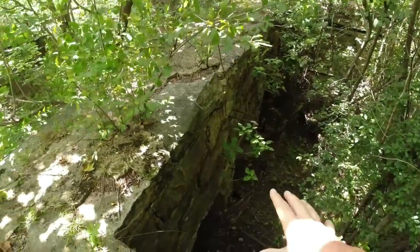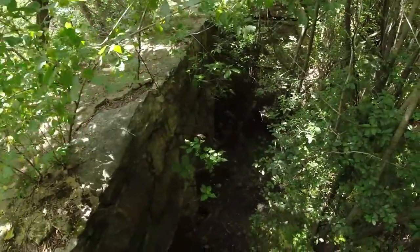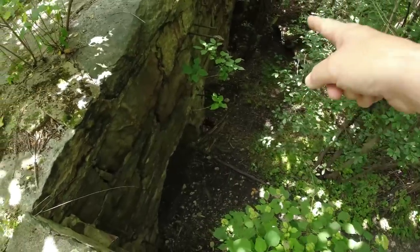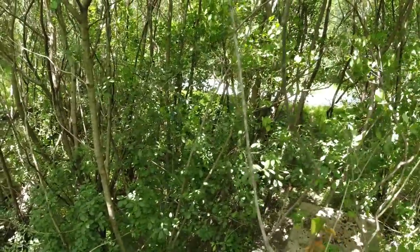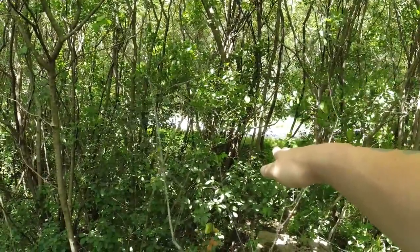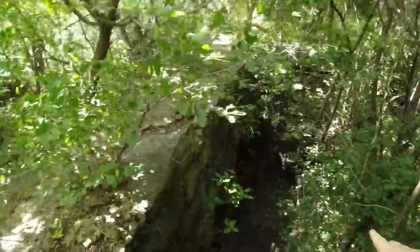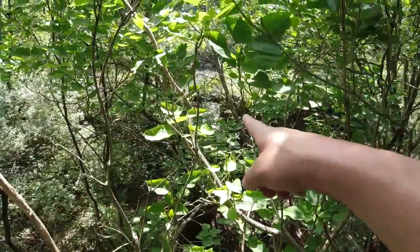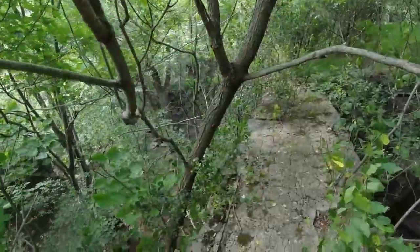So this structure here is completely made out of stone with just some concrete plaster or mortar. There's some big bolts coming out, but there is three arches, I believe, for water. I'm pretty certain this was connected and maybe went under the rail trail when it was a rail line and connected to the canal. And this would have flowed right into the river, which is right there. There's another opening. There's a stone wall there. And there's even more.